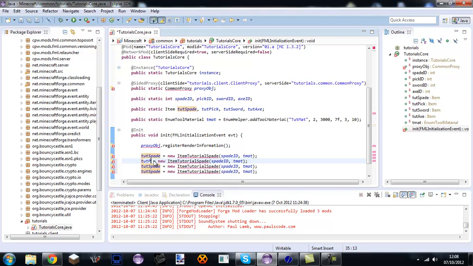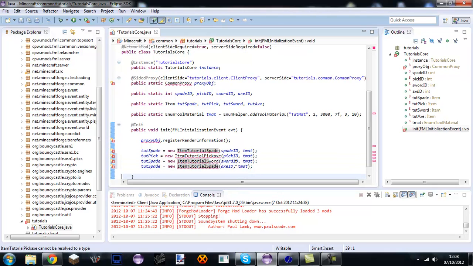Just copy and paste that. tutPick equals new ItemTutorialPickaxe, pickID, no sword, no axe, and this one will be sword. This one will be axe, and then we'll set these to the correct variables.